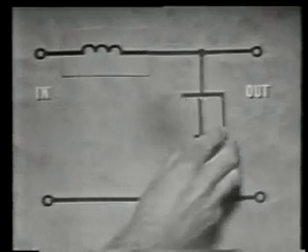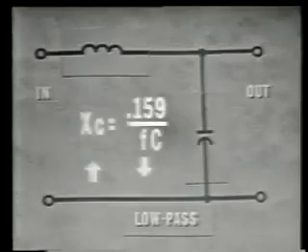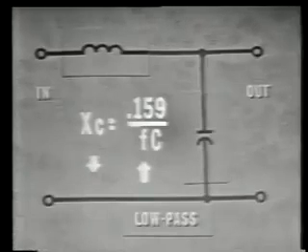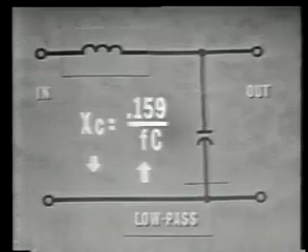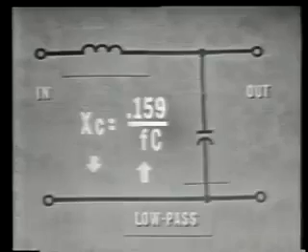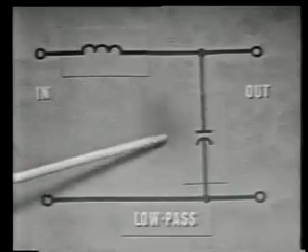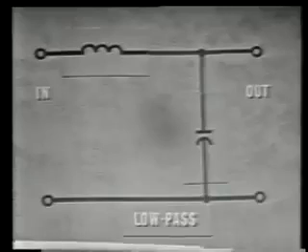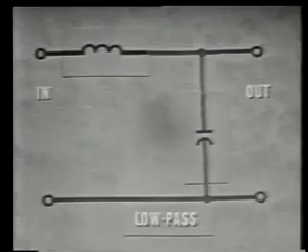small at high frequencies to shunt them away from the output. The capacitor fills the bill for our shunt component. At low frequencies, it offers a large opposition. At high frequencies, a small opposition. So the shunt capacitor is always used to pass low frequencies and reject high frequencies. This circuit, then, a series inductor and a shunt capacitor, serves as an inverted L low-pass filter. It passes low frequencies, rejects high frequencies.